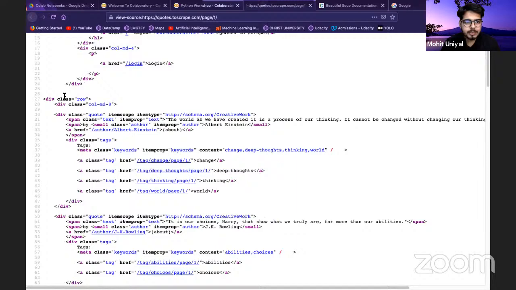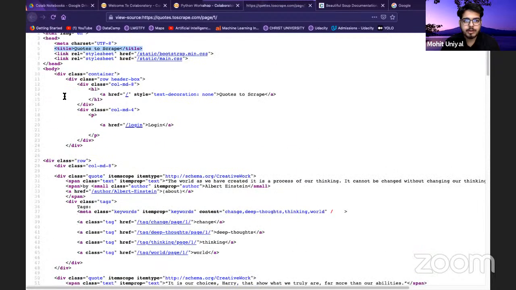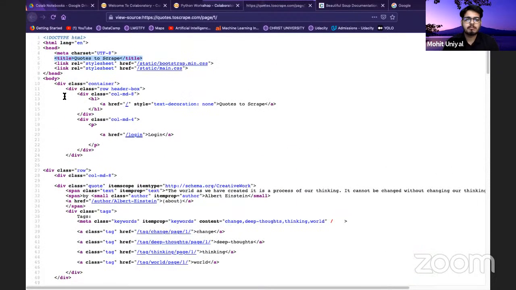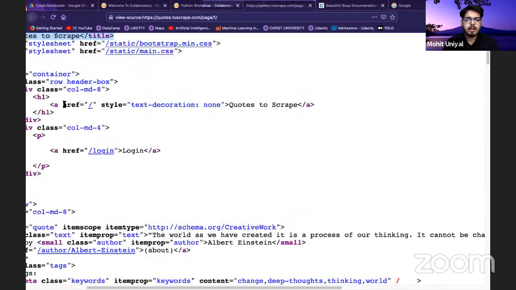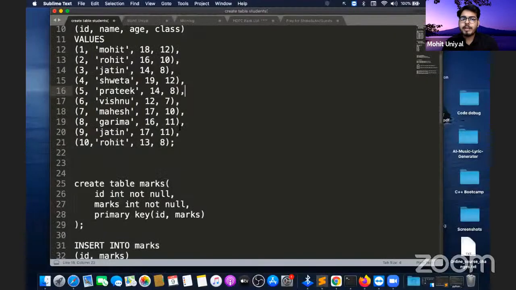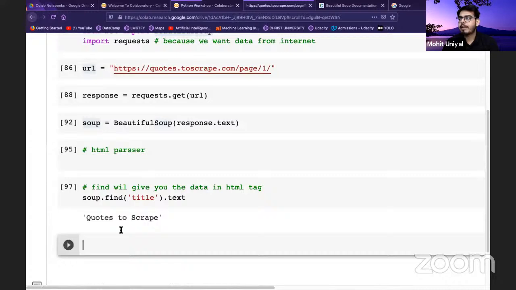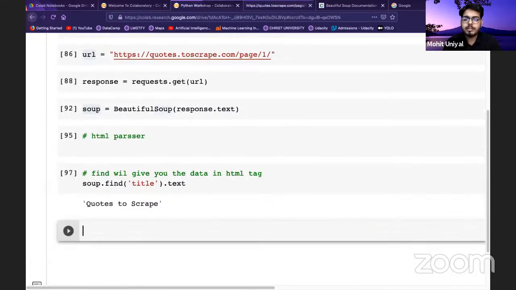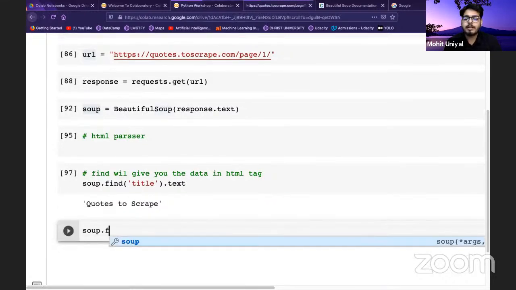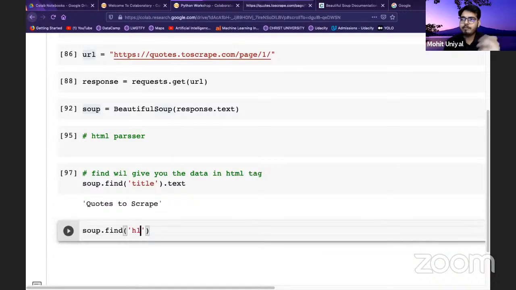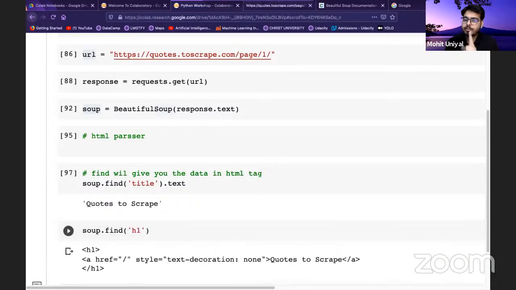So if I try soup.find h1, if I have H1, then I will get it, otherwise I will not get it. Okay, so there is one H1.